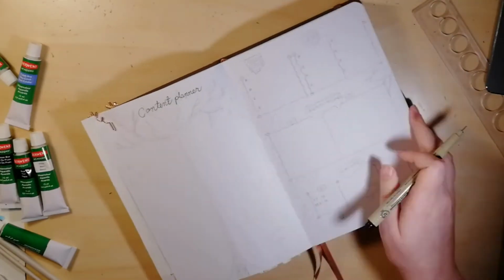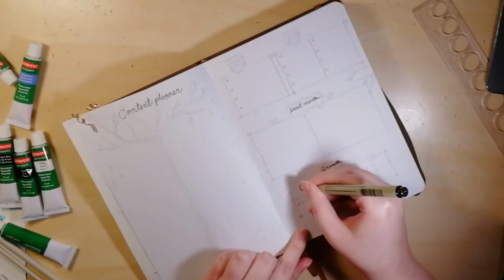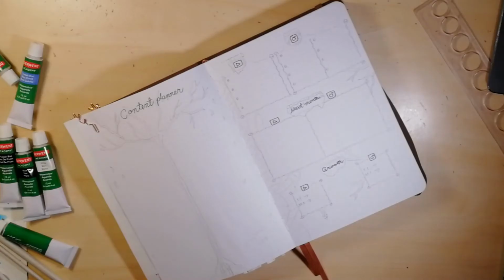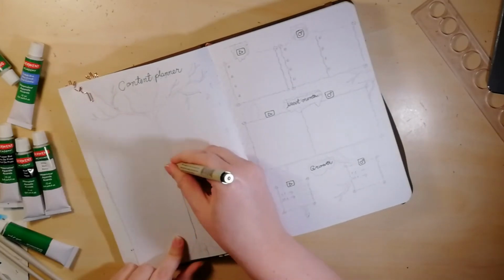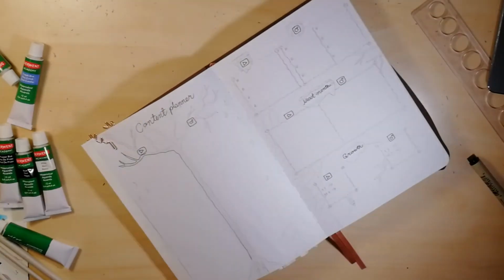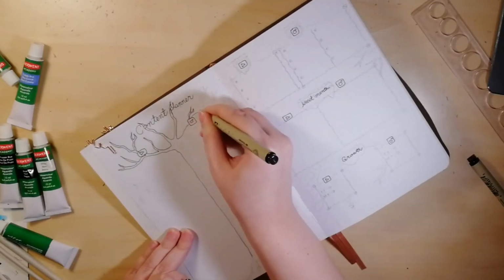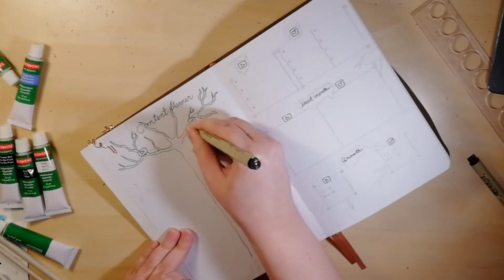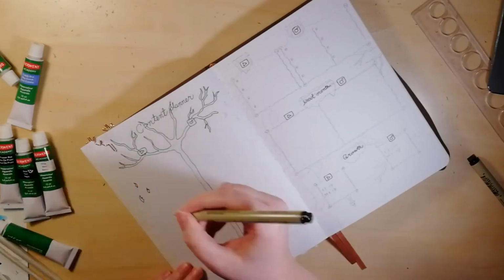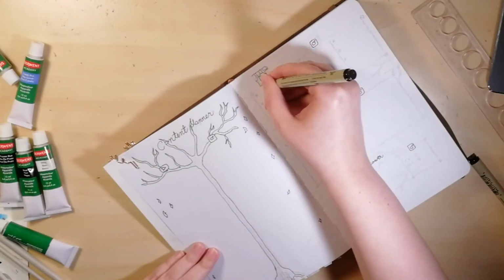So on to the next threads, which is content planner and growth tracker and stuff. I already have the one I put in the 2021 spreads that has lists and at which state I am whenever I plan. But this is more about when I'm going to publish things, in a calendar-like style. It helps me see what I want to publish and when, in a better way.